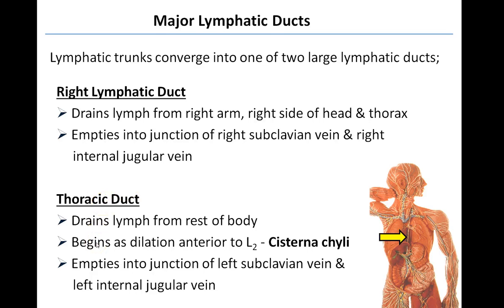As we saw in the previous slide, we can see this vessel as originating from a dilated region which is found anterior to lumbar vertebra number 2, a region we call the cisterna chyli. That was the point where the lumbar trunks, right and left one, and also the intestinal trunks converged. What will happen is lymphatic fluid in the thoracic duct will be returned eventually up here at a point where the internal jugular and subclavian veins fuse together. That is the point where the thoracic duct empties the lymph back into the cardiovascular system. Similar thing happens on the other side of the body, which we'll talk about now.